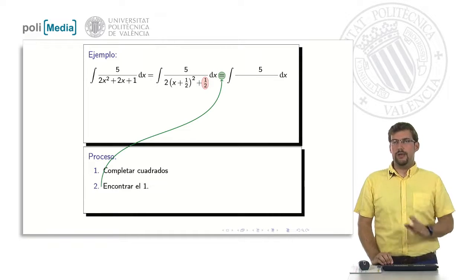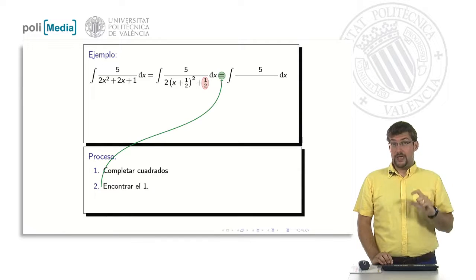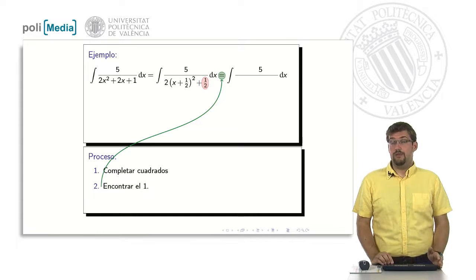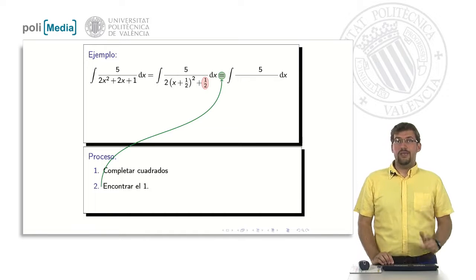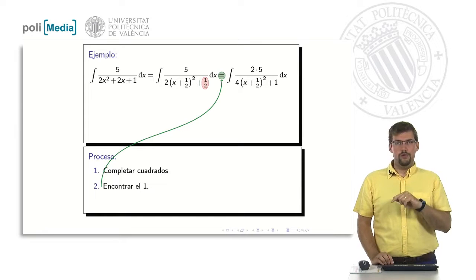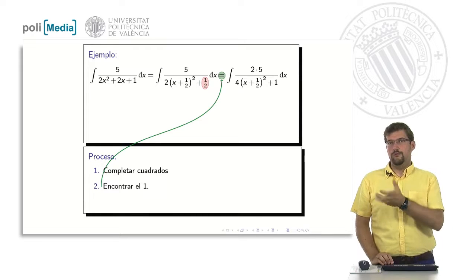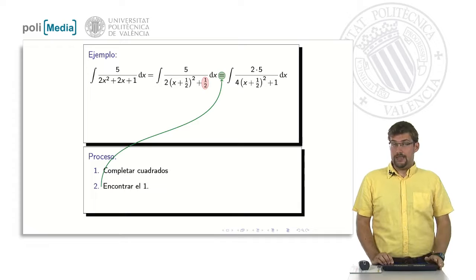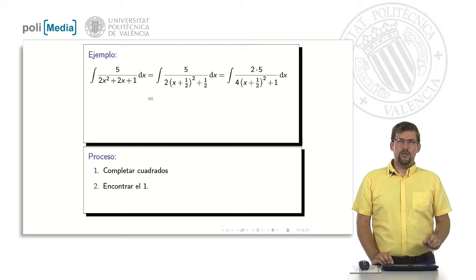As you can see, we rewrite the integral the same, the numerator leaves it as is, and I only modify the denominator. Since I need for there to be a 1, and what I currently have is 1 divided by 2, I'm going to multiply the fraction above and below by what I'm missing. In this case, I multiply by 2. By multiplying up and down by 2, I will end up having 2 multiplied by 5 above and 1 below. Let's note that we also must multiply the first factor. That's the reason I had 2 times the parenthesis, and now I have 4 times the parenthesis. With this, we have finished the second phase, the phase that consists in finding the 1.